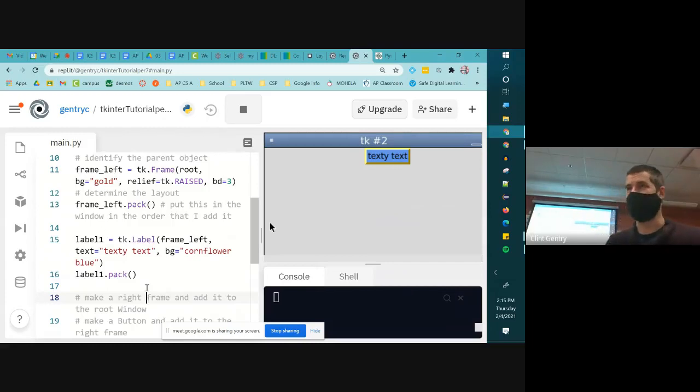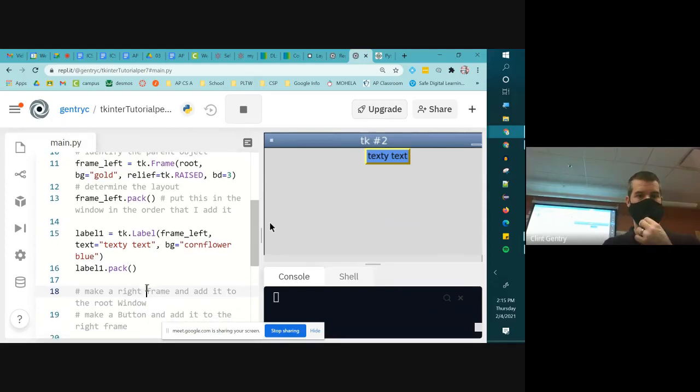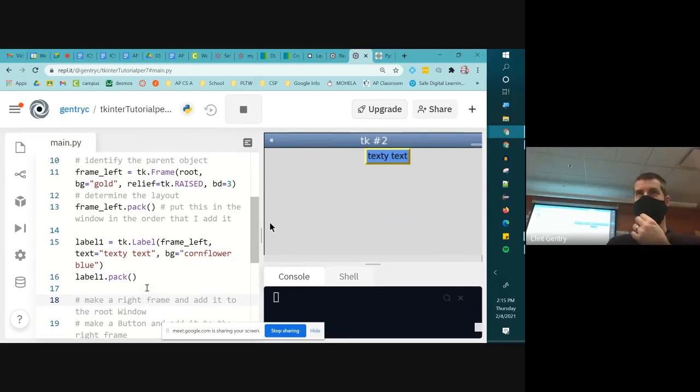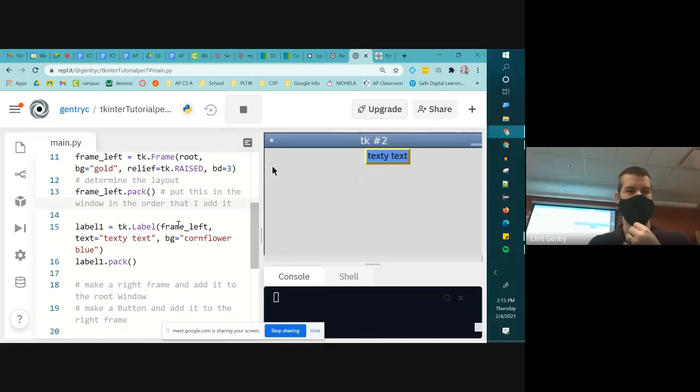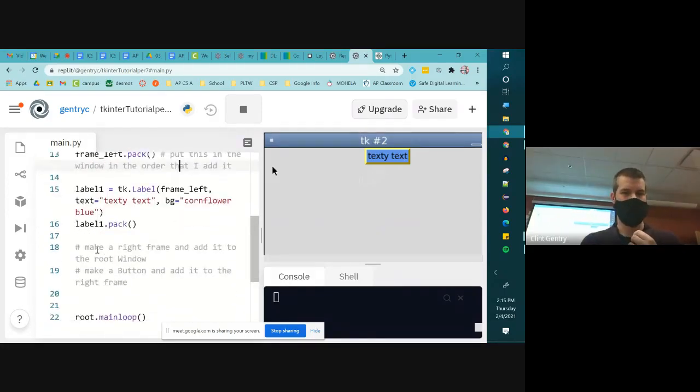Okay, this is going to be a lot of copy and paste. I highly encourage you to copy and paste here. When you copy and paste, you have to be careful to change the things that you should change, like names, text, that kind of stuff. But it's pretty much identical to what we just did. Instead of making a label, though, I want you to make a button. Buttons are clickable, labels are not. If you make it, you'll be able to tell that it's a button because when you click on it, it'll look like it's being clicked. All right, I'm going to give you a good 5 minutes here to tool around with that. Make a frame, and then put a button on the frame.